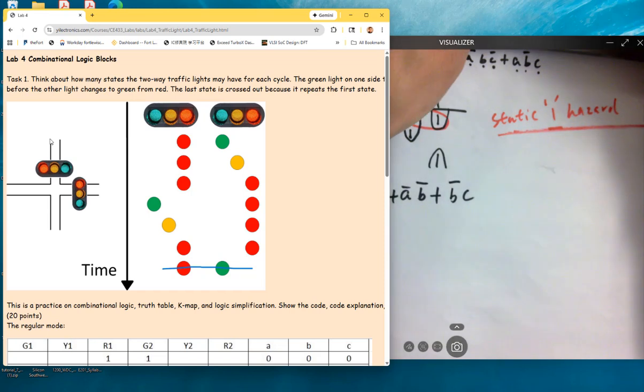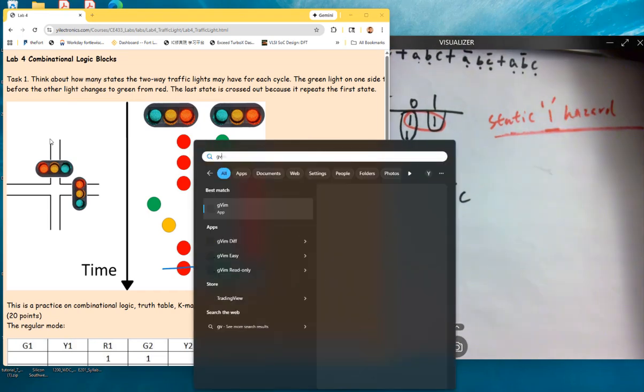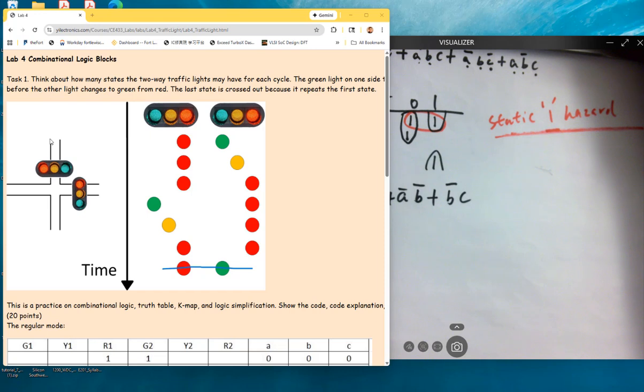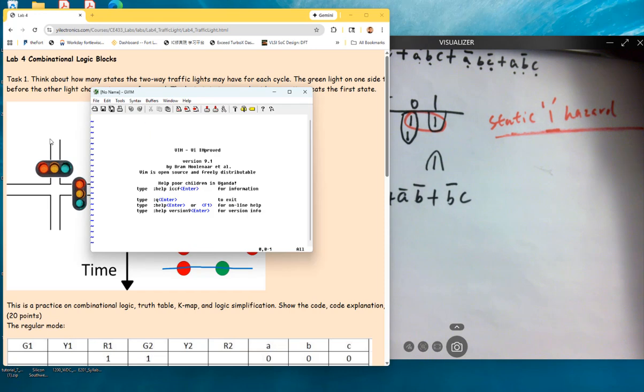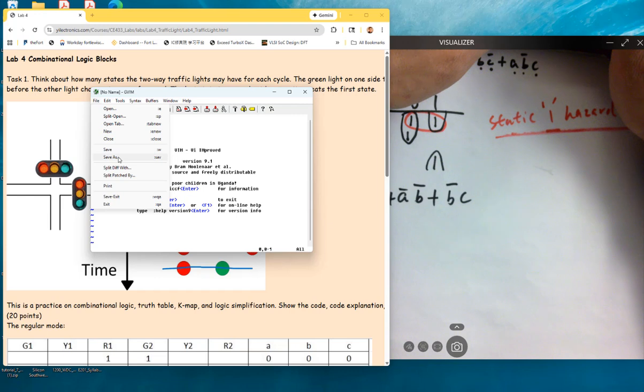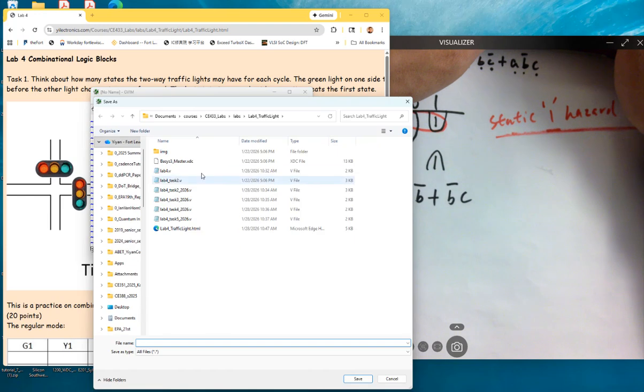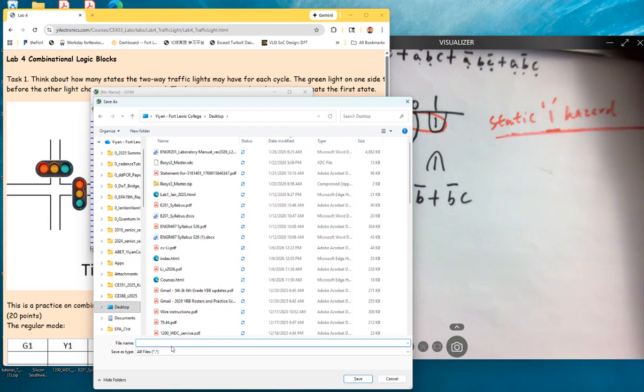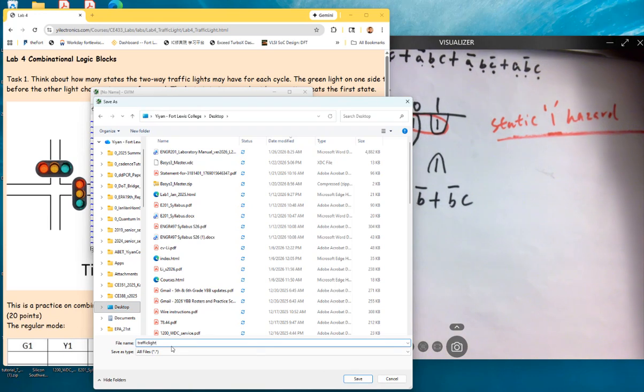So if I just start GVim like this, and I save it as something on the desktop, I just call it traffic light.v.